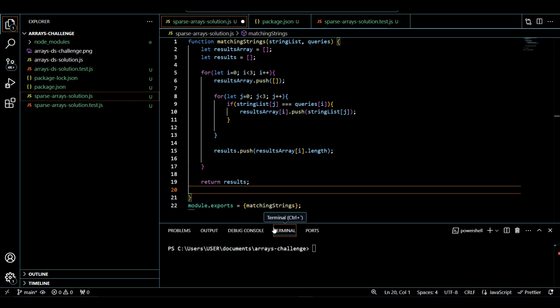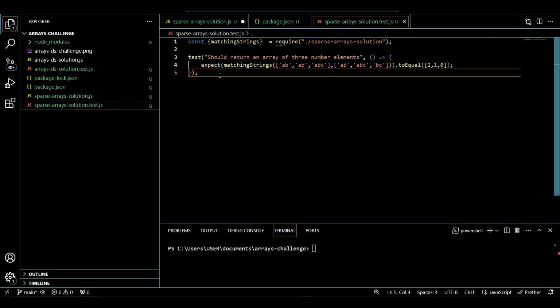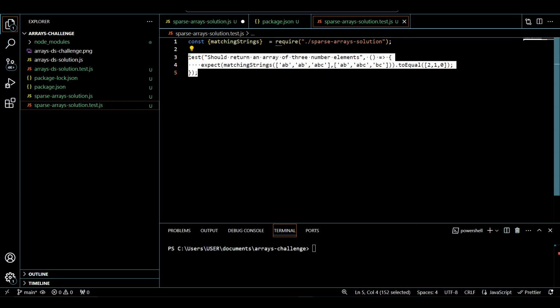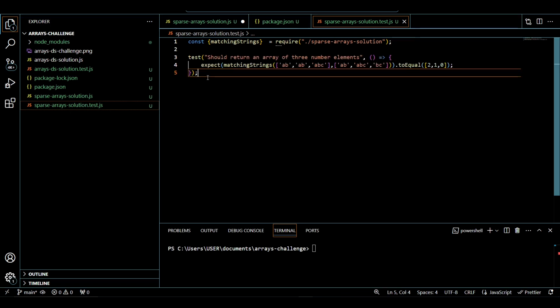Okay, next we are going to test using another sample input. So let's expand our test to see another kind of case, because this example we just tested works only for an array of 3 elements for string lists and another array of 3 elements for queries.